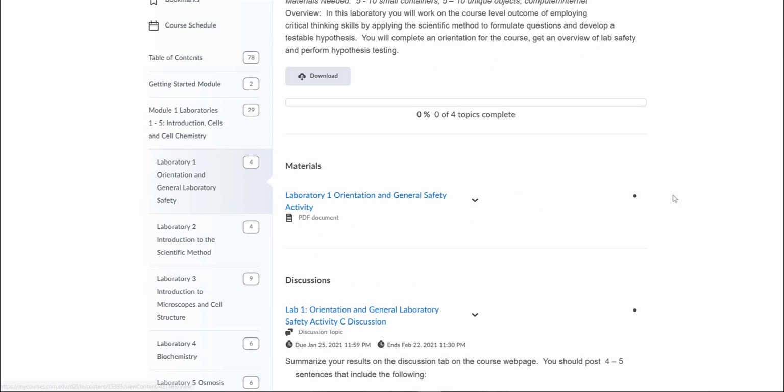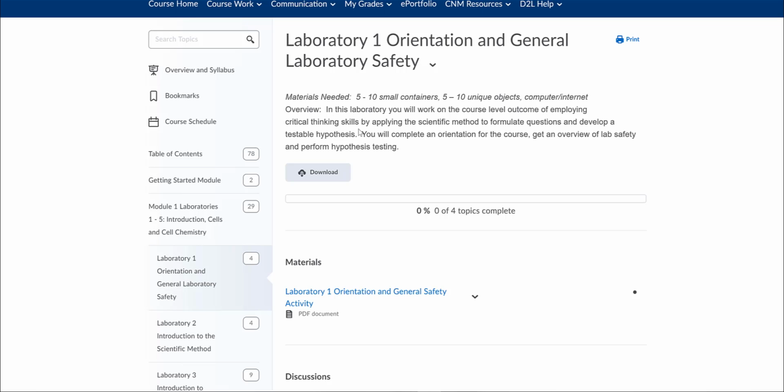They're all set up the same way. A couple of things just to note: you always see at the top a quick overview, but also a short list if you're going to need any materials for the lab. Sometimes it's literally pencil and paper, or it's completely all online. But other times you do need to round up some materials that you have around. We try to be really flexible on what you can use. So there's always more details and suggestions in the activity.